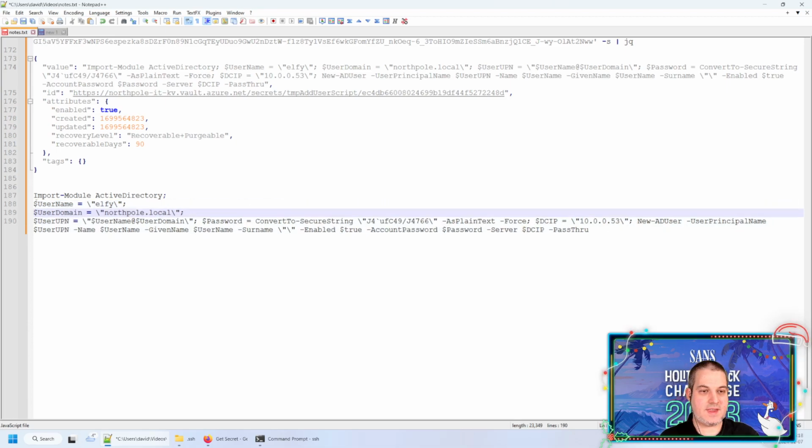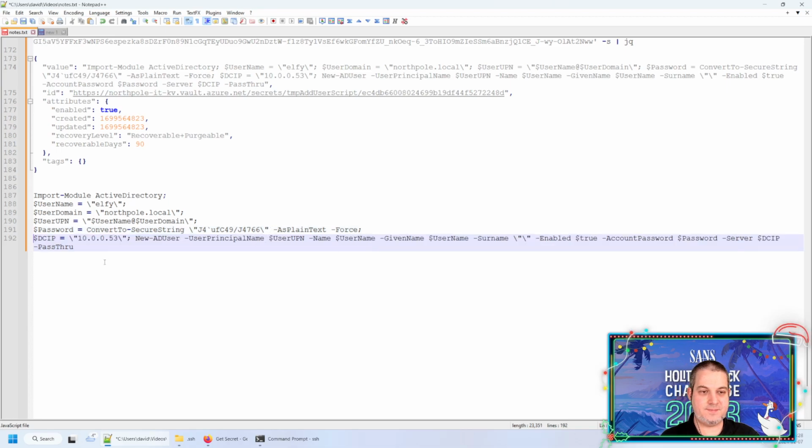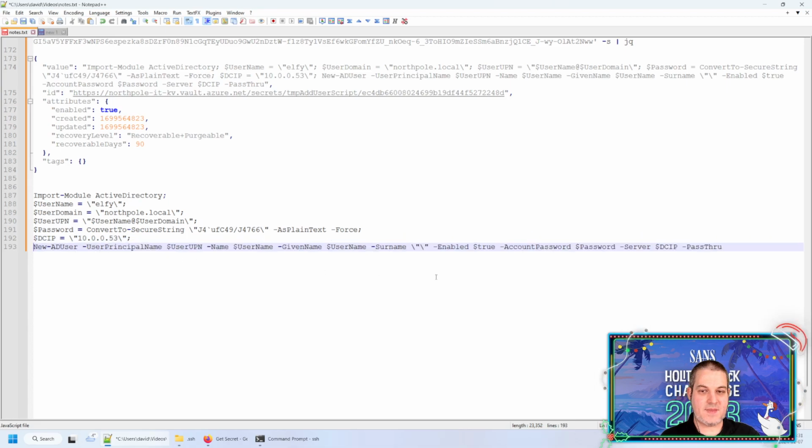So we have the username, the user domain, the user UPN, which is constructed. There's a password here, DCIP, and this last part is not that interesting from this script. So we have a username, a domain, and a password, also the IP address of the Active Directory server. And that's pretty much all we need to move forward. So the next order of business is to run Certify with these parameters.